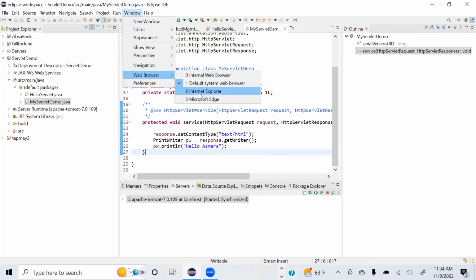You can choose Microsoft Edge or Internet Explorer, or Chrome if you have it, anything you like to execute always. Here I chose Chrome because I love to work with Chrome. Every time it's going to execute any servlet or HTML in the Chrome browser by default. You can also set your own favorite browser.